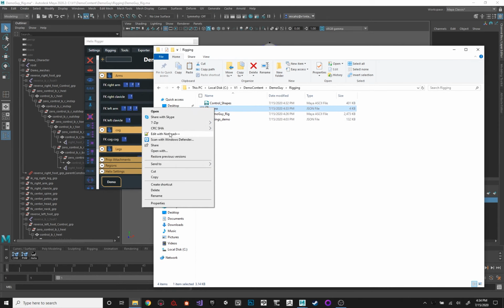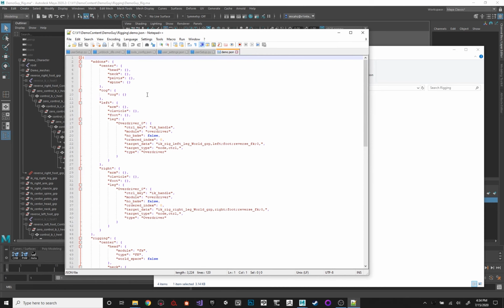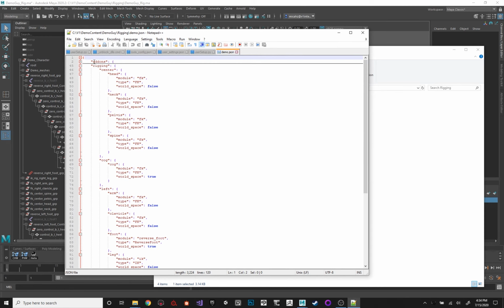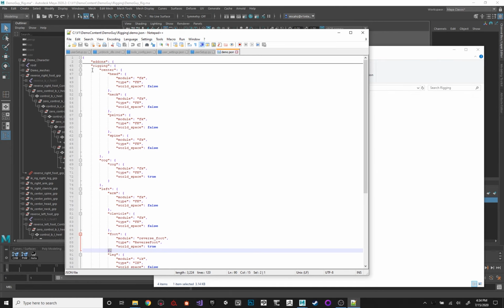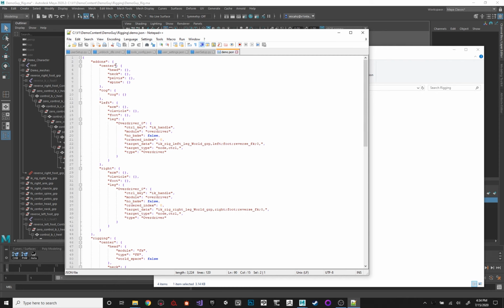So one extra little thing to show in this demo file is this add-ons section. When I last opened it, we didn't have any overdrivers or add-ons, as they're called internally. So all we really had was each region and what it's defined as rigging by. Like reverse foot, the foot region is a reverse foot, is true in world space, and so on. With overdrivers applied, it's the same kind of convention. We're looking at the left leg, and the left leg has this overdriver, and it carries the information of what object it's rigged and constrained to.